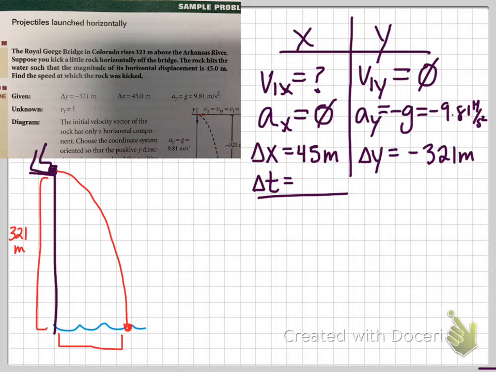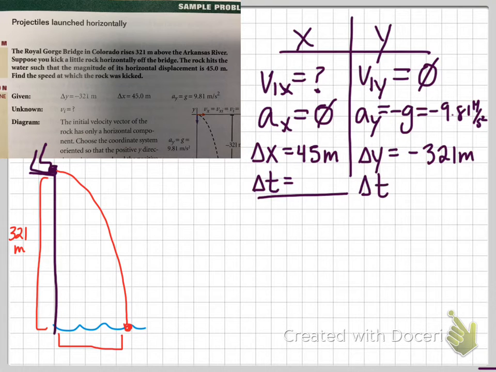What about the y-axis? What do I have here? I've got initial velocity, I've got displacement, and I've got acceleration. Do I have a final velocity? No. I need at least one more factor on this axis. So here's the mind-blowing part. Acceleration is different on each axis. Displacement is different on each axis. Velocity is different on each axis. You know what you can't escape? Time. Time is the same on each axis, and time is what ties together the motion and the acceleration and everything else on the two axes.